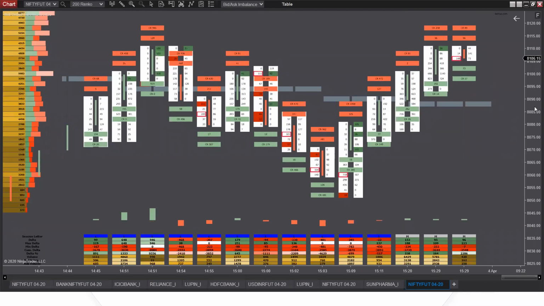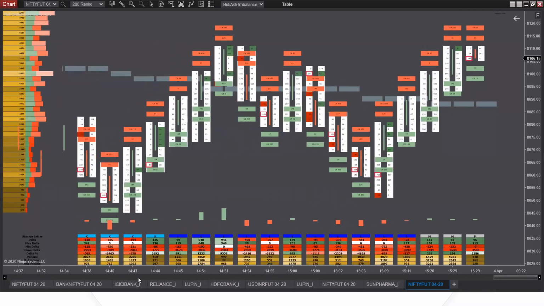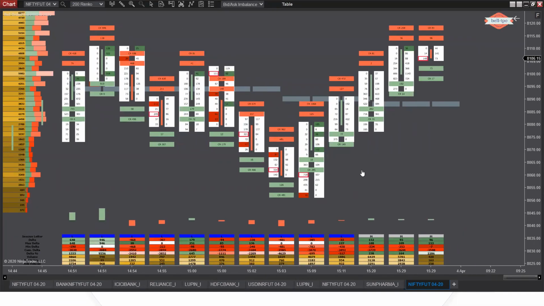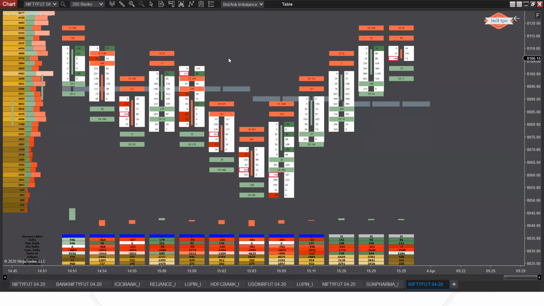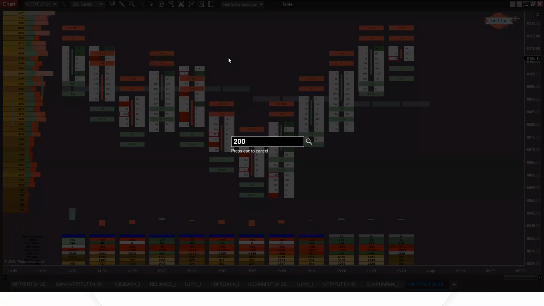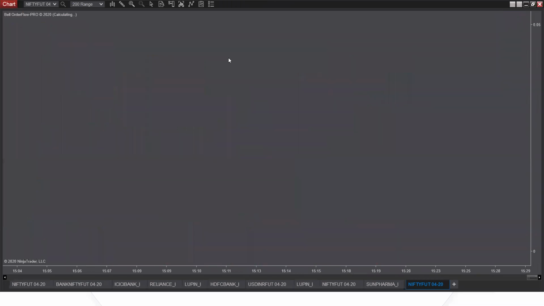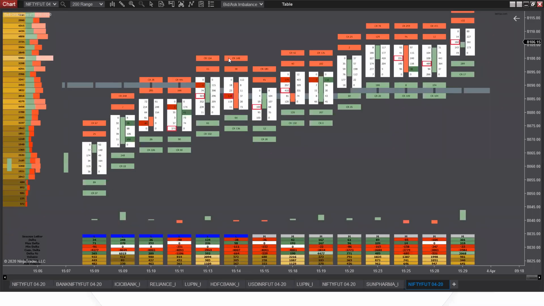So what you're watching is a Renko chart. Even on top of Renko charts, you'll be able to see the total buyers and sellers set up at each and every price level. And I prefer to use something called range bar charts, something like 200R, which is every 10 points. Range bar charts use tick charts in the background to plot it. And primarily we have some automated trading signals on top of this order flow, called R delta, which are our own proprietary trading signals.